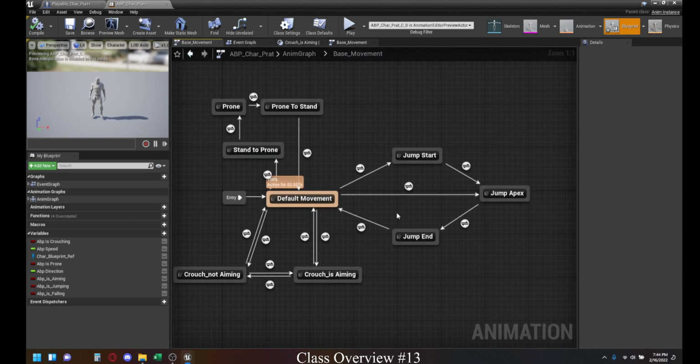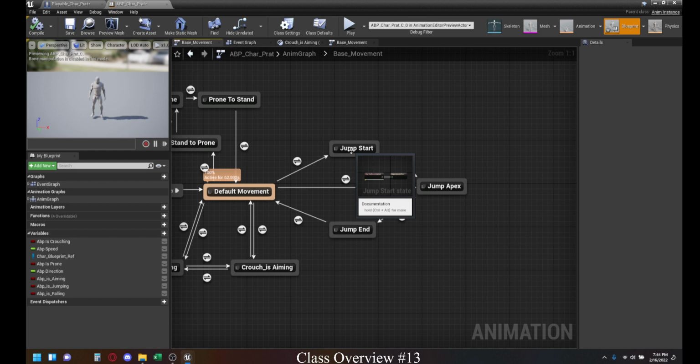And the jump is not just a single animation, it's split into parts. This is so that the character can start a jump, end a jump, and the jump apex can stay on as long as the character is in air.